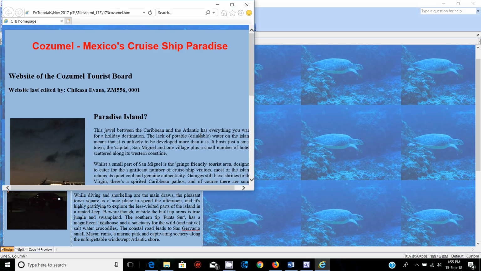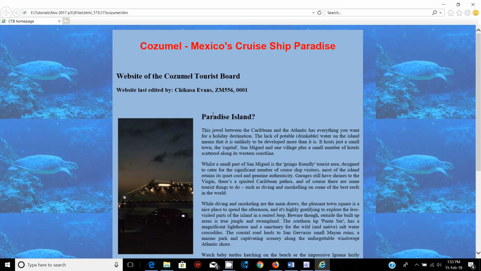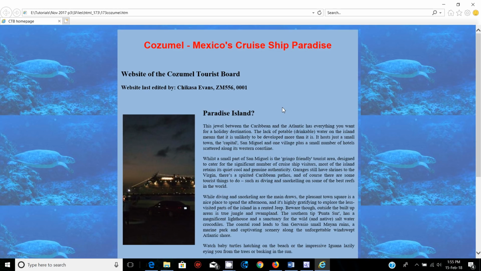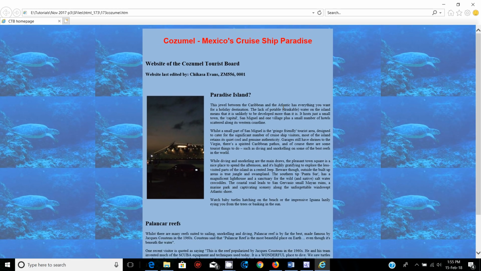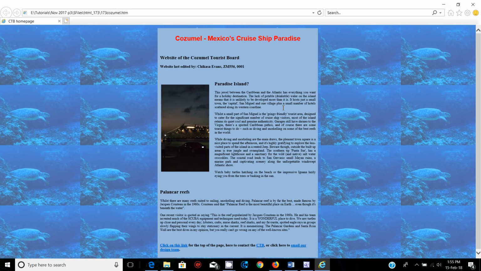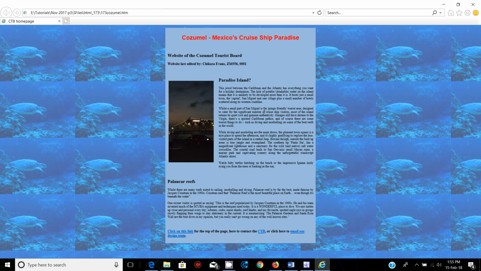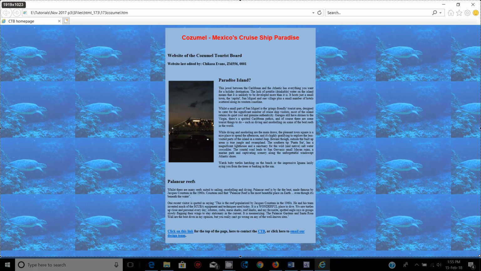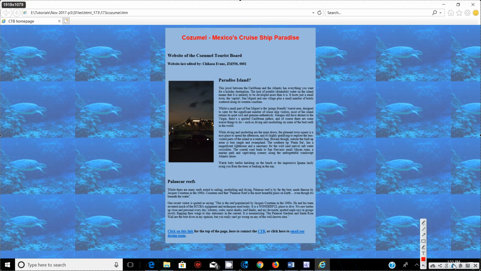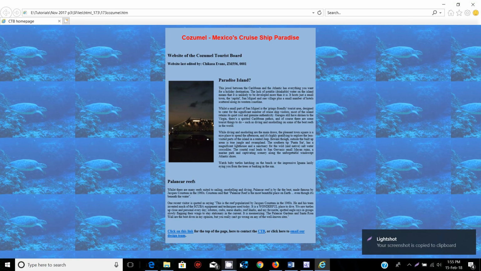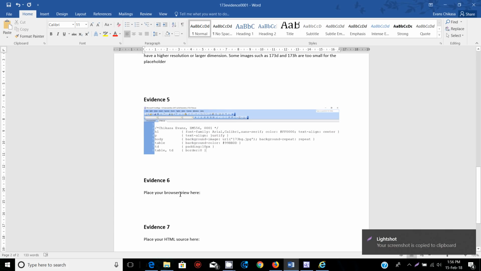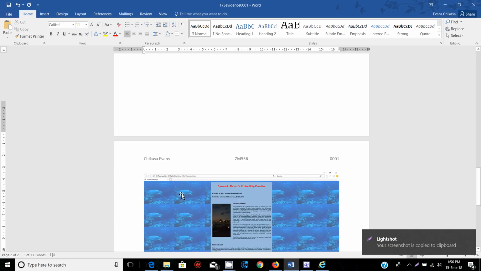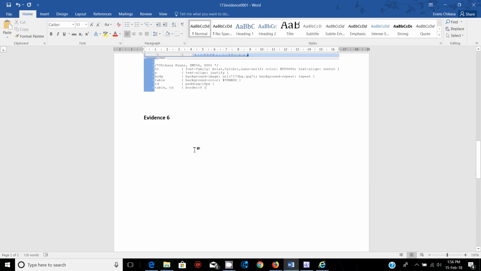Save the changes and notice, voila, that looks so beautiful, as if it's professional. Okay, so then we're going to take a screenshot of this. So to take a screenshot of this, you need to zoom out so that the web page is fully visible. You don't need to take the screenshot when the web page is not visible. So like that, this is beautiful. So go ahead and take a screenshot of this entire part. Okay, and copy it and paste it in your Word document. So this is a browser view. And bingo, that's it.